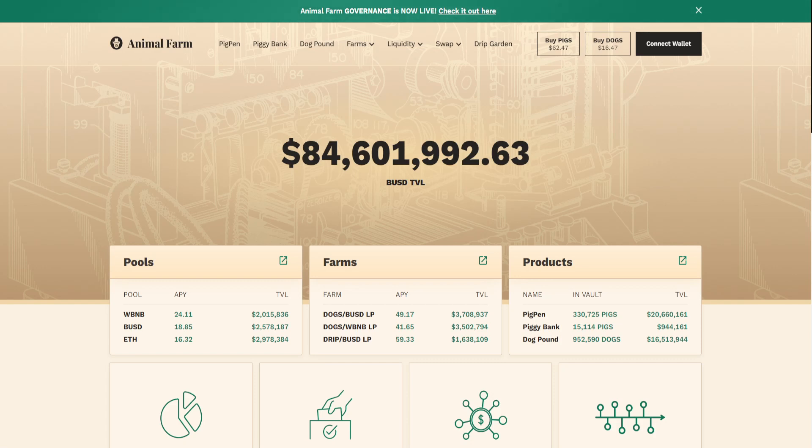Animal Farm updates. Full automation of the pig pen injection confirmed by Forex. This is what we earn from staking liquidity pairs on PancakeSwap, automated on Tuesdays. There is also a subsidized injection from Forex from our previous version 1 earnings, to stabilize the pig's pen and dog pound until new products release and bring in more Animal Farm revenues. We loan the LP tokens on the Animal Farm to PancakeSwap, they generate cake as rewards, we send the cake to the management contract. It then decides when to sell the cake for BUSD throughout the day, and once a week has passed, the BUSD is injected into the pig's pen and dog pound automatically via the contract. You can see all this on the blockchain. Forex will then decide what subsidized injection is needed and manually inject it from the version 1 Animal Farm earned funds.